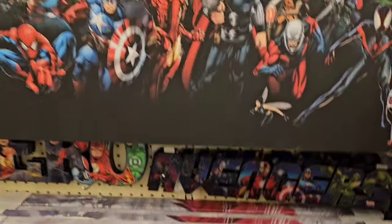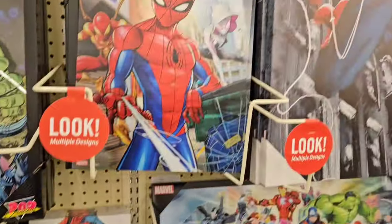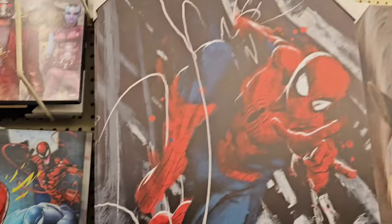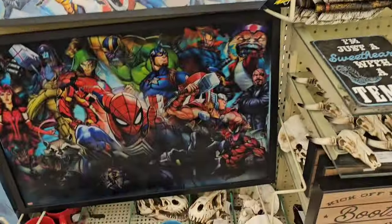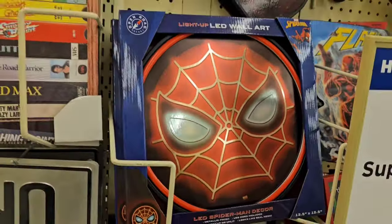I also want to point out that all wall art related items are currently 50% off, and don't worry if you happen to miss a sale, just check back in a couple of weeks and it will probably be on sale again since they rotate their sales each week. And if an item you're looking for is out of stock, just have someone in the store order it and then they'll call you when it's back in stock.